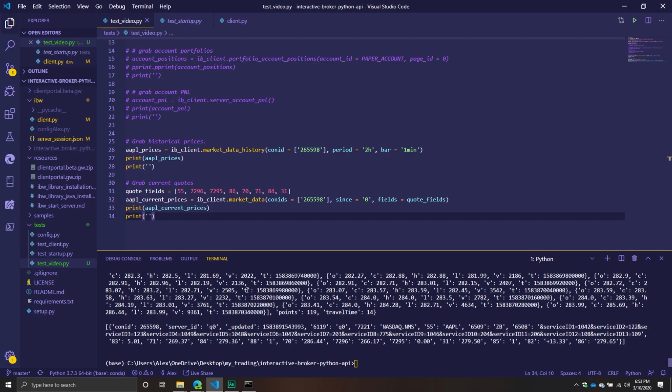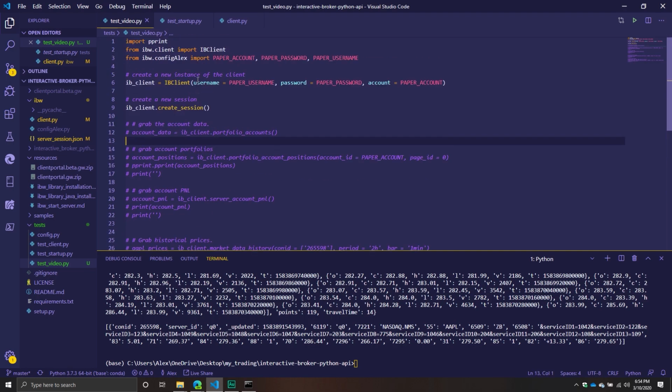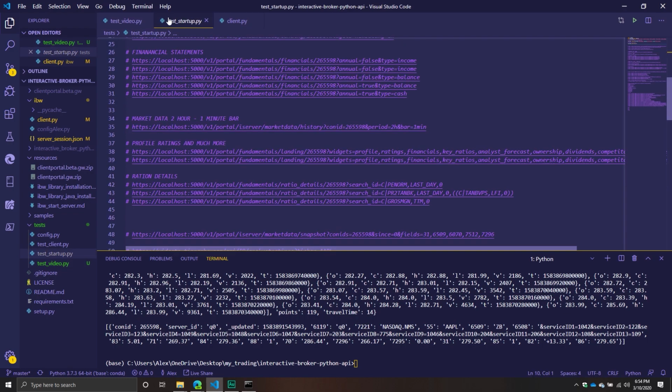Otherwise, there might be some additional modifications. But hopefully now you can kind of see that, hey, we actually got it back. We just had to call it a second time. So that's all I'm going to give you on that component: don't be surprised if some of these endpoints don't exactly work as intended initially. I don't know if it's Interactive Brokers that has to change, or if it's something I'm doing, but it is one of those weird things. Okay, so that's talking about historical prices and current prices.